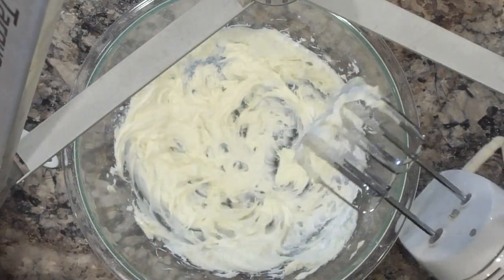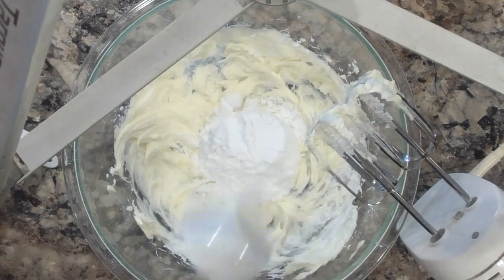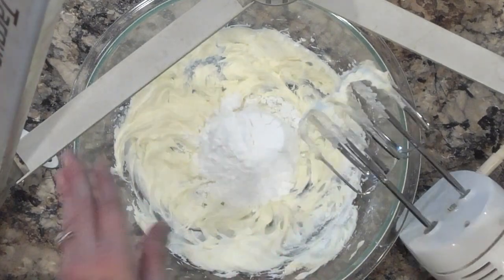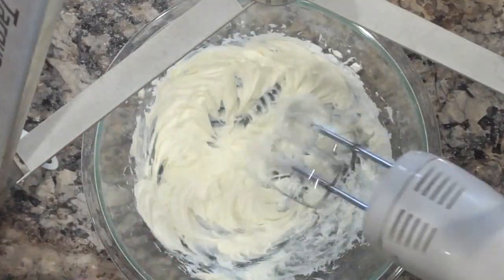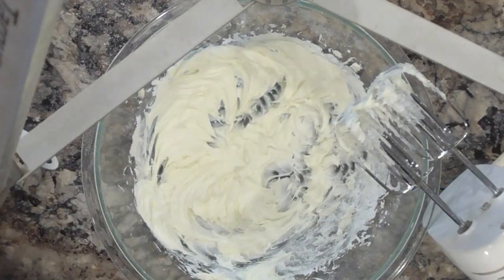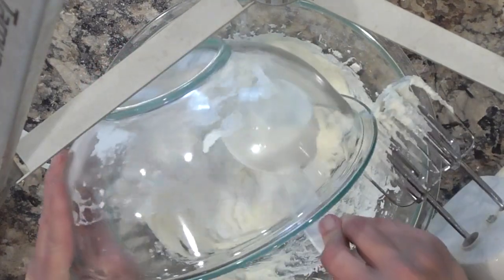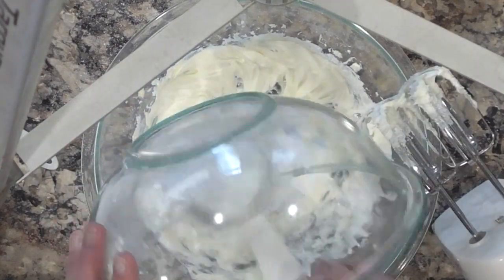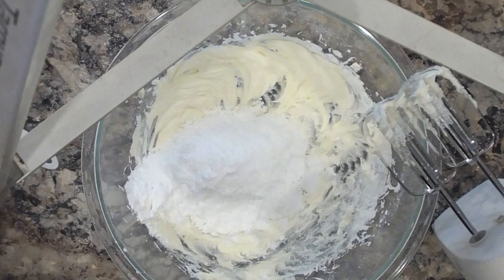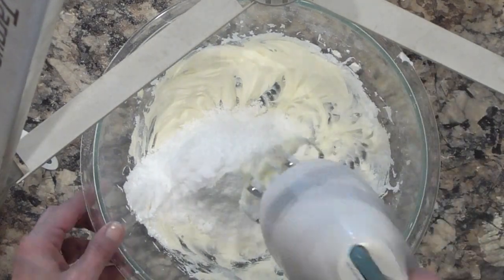Okay, that one looks incorporated. Let's add another half a cup. You want to just make sure everything's incorporated before you add the other cup. Okay, I'm going to add in the last half of a cup in there. And again, that was 1.5 cups of sifted powdered sugar.